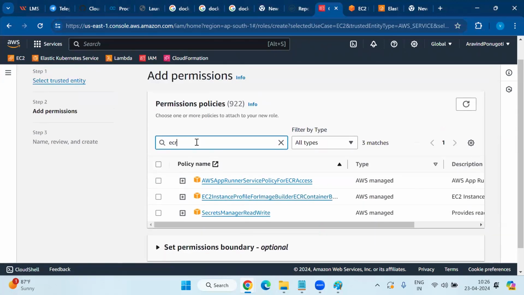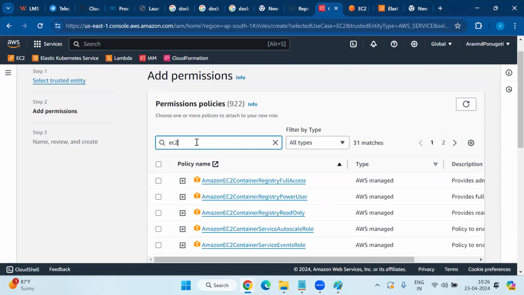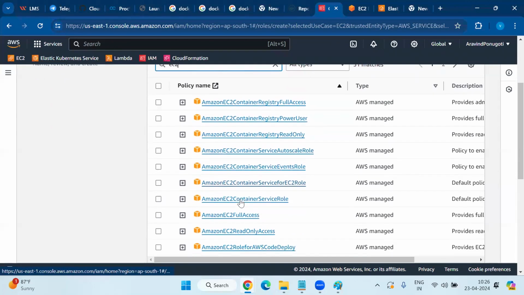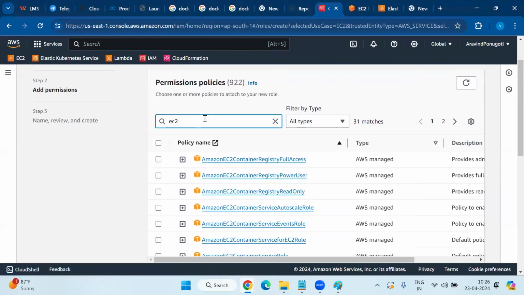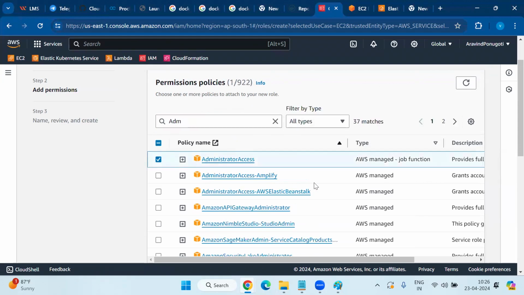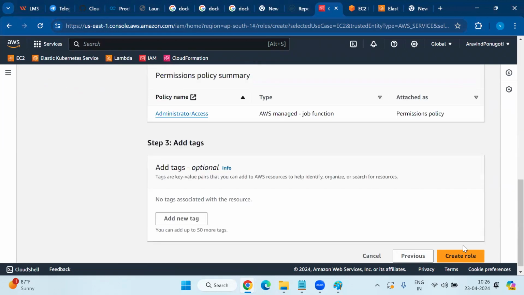Okay, Amazon EC2 Container Registry full access. My role name is what? EC2 to ECR. Create role.